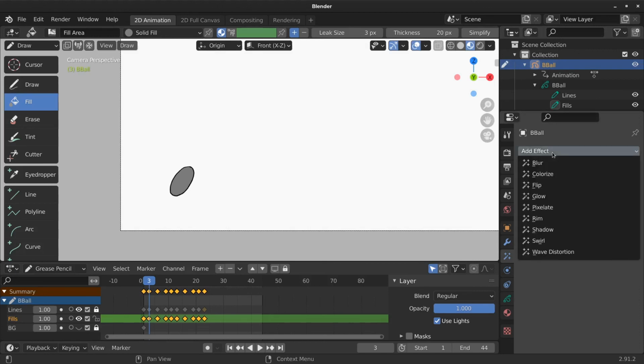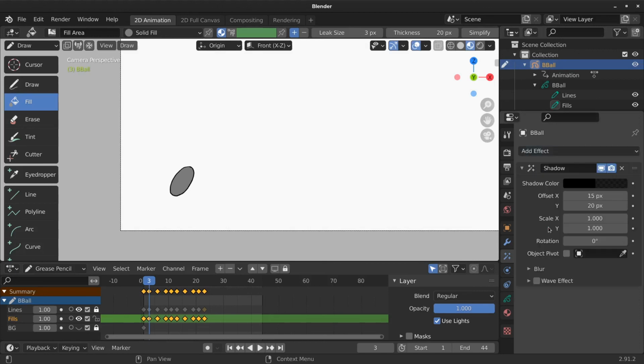The first one we're going to do, let's do shadow. So now we're going to create a shadow. We can't see it yet because unlike onion skinning, you need to be in a different mode. So now we want to be in rendered mode, and you see this slightly offset thing. So I'm going to bring it back. I actually want to bring it down. Let's go back to frame one and let's have the shadow. I'm just clicking and dragging, and then I want to kind of squash it.